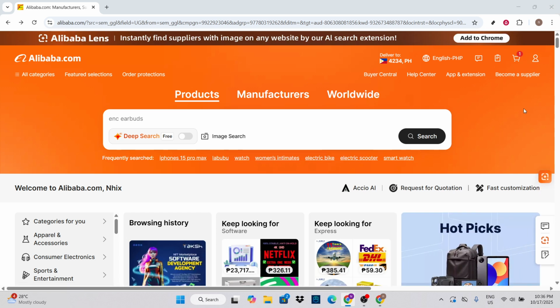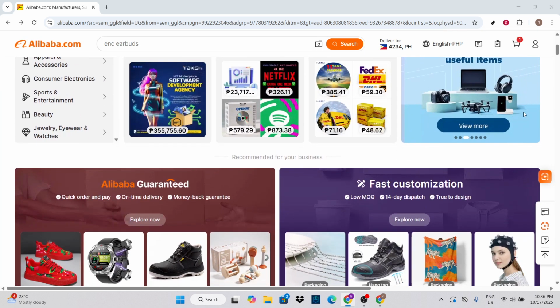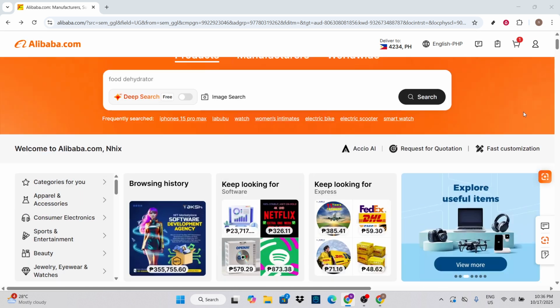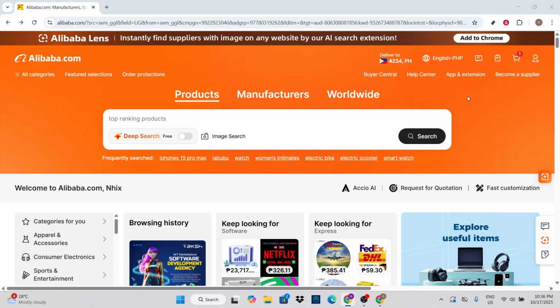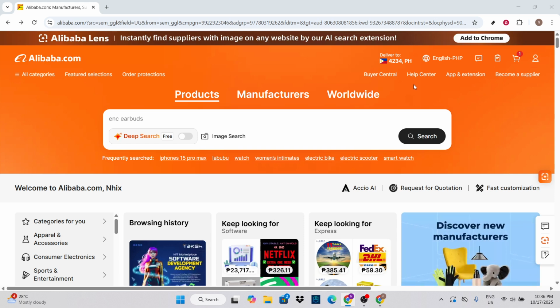Next, contact the supplier directly. Before escalating any issue, it's a good gesture to try resolving it with the supplier themselves. Many times, a simple conversation can lead to a quick and amicable solution. To contact them, locate your order list, find the specific order, and use the chat or message feature on Alibaba to send a detailed message. Clearly explain your concerns while remaining respectful and concise.